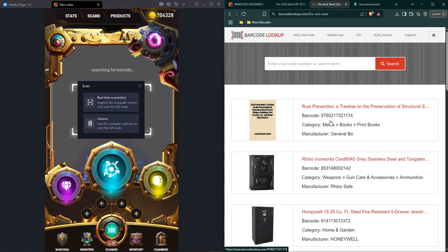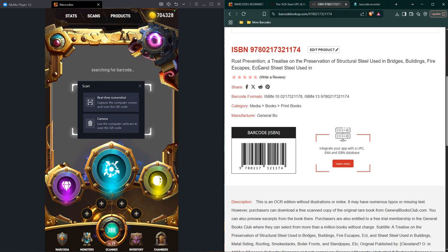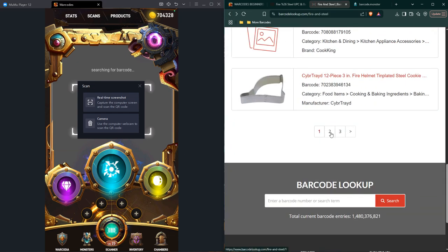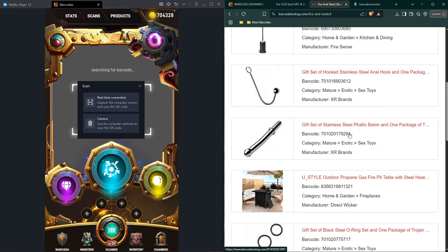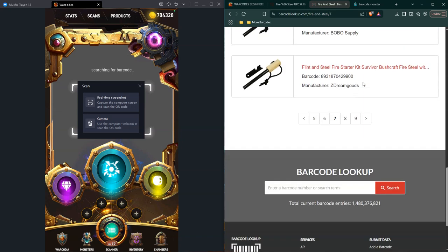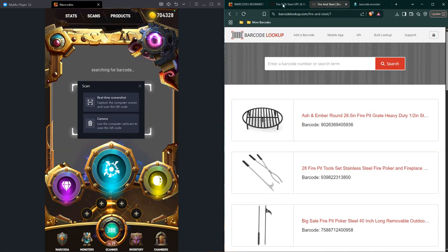Now, the downside to this one is it doesn't give you a nice, easy list of barcodes to scan. You have to go into each item to get its barcode. However, it is not limited to 3 pages per search result. You can get hundreds of pages depending on your search result and just keep on searching for days looking for that perfect monster. So Upsite's usually my first go-to, followed by Barcode Lookup to get a little more specific.